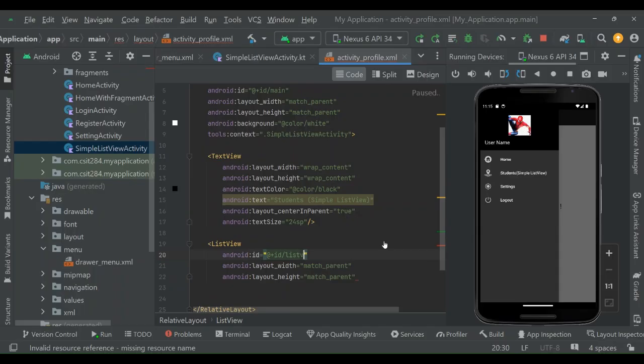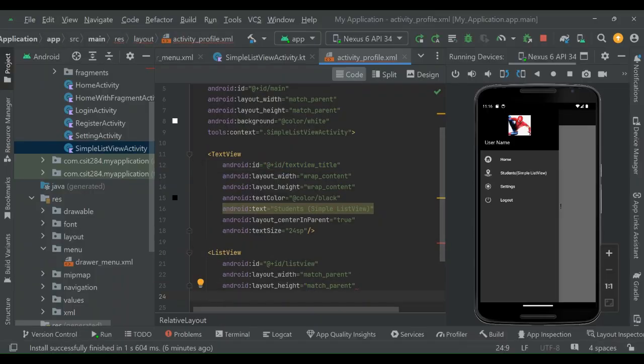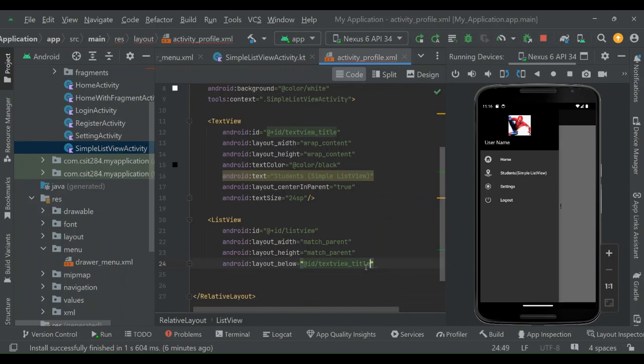Let's name it simple list view. I also want to name this title text view title, wherein my list view will be below the text title.